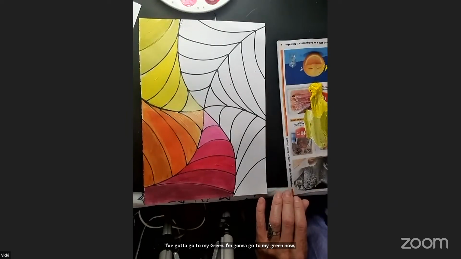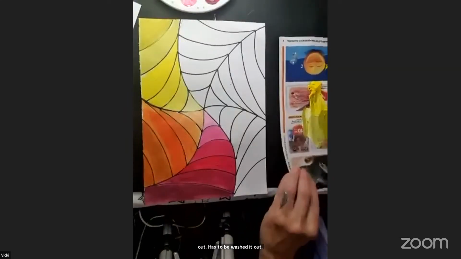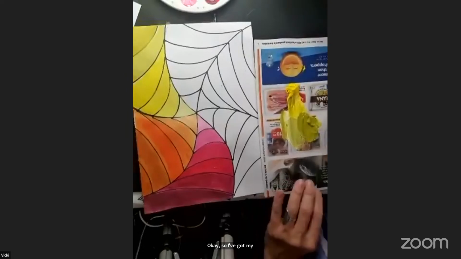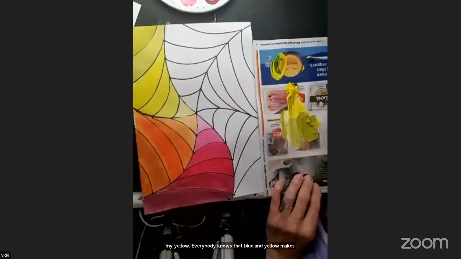Got yellow and black on my paintbrush, so I must wash it out. Okay, so I've got my green, so I need to get my blue and my yellow. Everybody knows that blue and yellow makes green, right? You must know this by now.